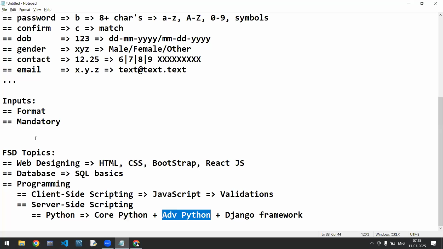Advanced Python means here we are going to discuss modular programming, at the same time object-oriented concepts. The advanced concepts of Python we are going to learn. And how to implement database programming in Python, everything we'll learn.